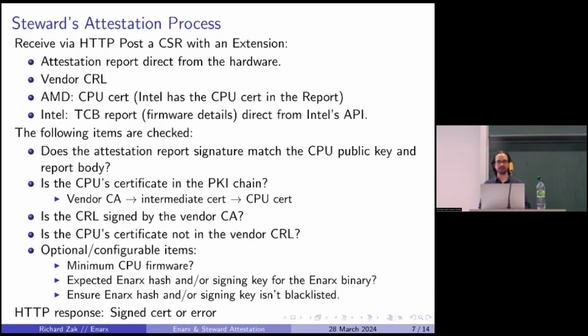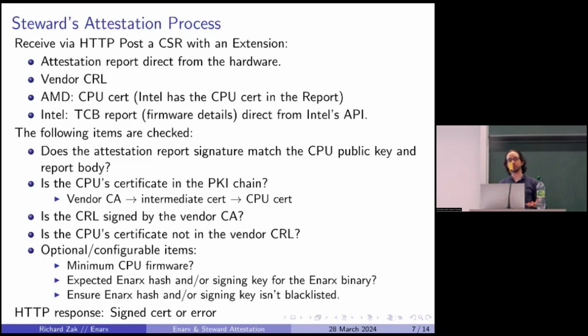So we talked a lot about attestation, and so I wanted to talk a bit about what this process is. There's a lot of data to be looked at, and I think this is certainly a place where formal methods could help to make sure that nothing is overlooked. So what Steward receives in the certificate is just the opaque binary blob from the CPU. So Enarx isn't doing any parsing of the data. It literally just takes it and puts it into the extension. And Steward has the logic to go through and, for AMD or for Intel, unpack that binary blob and check all the fields.